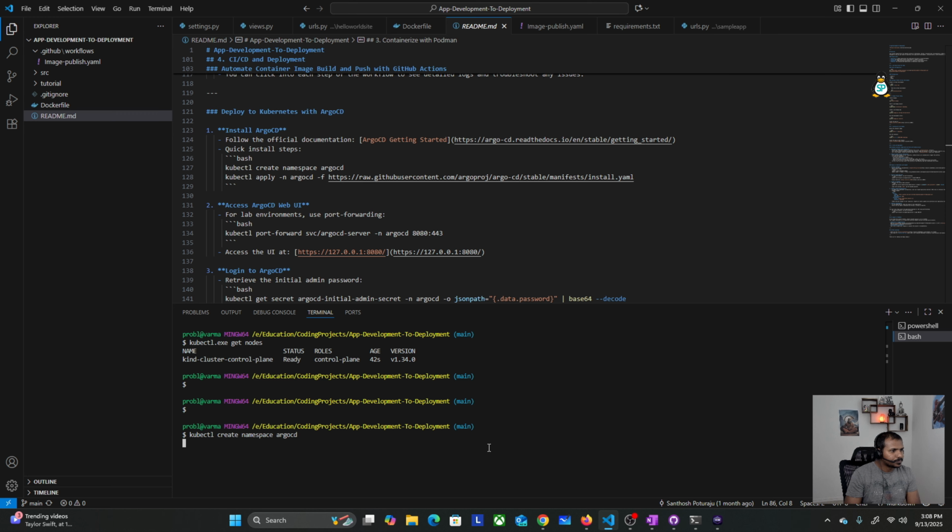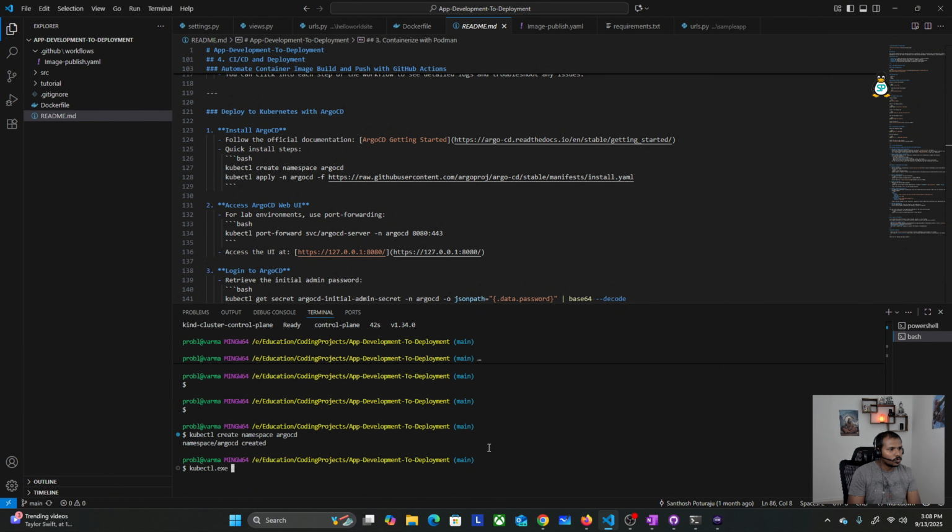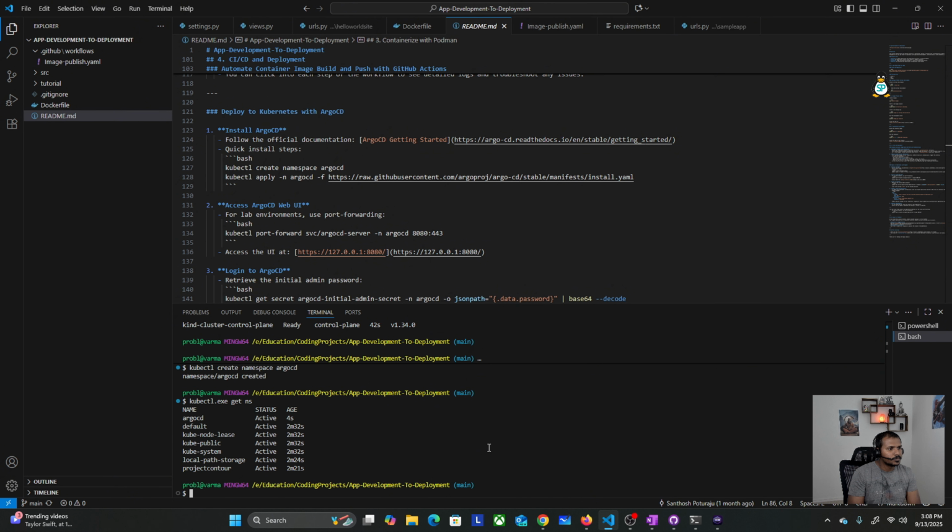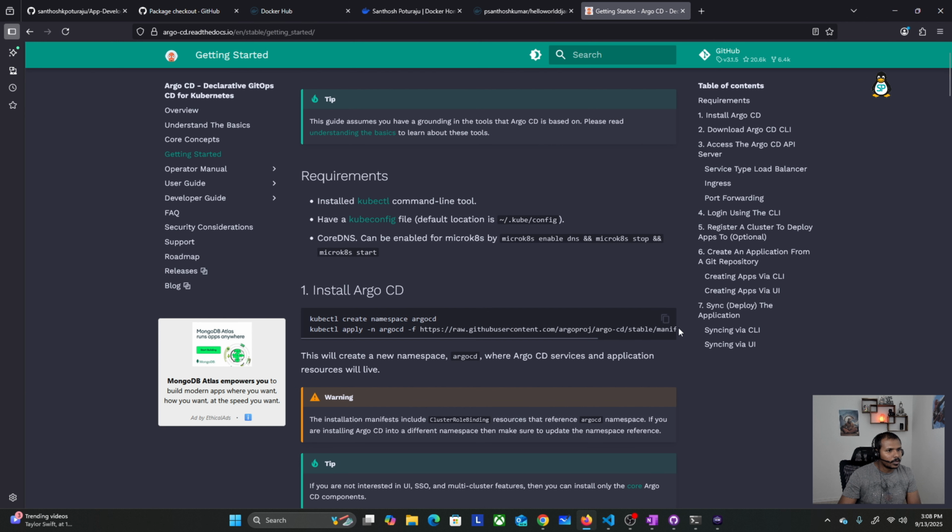Okay, now kubectl get ns, and this is going to show us the namespaces. Now I have the argocd namespace, and it's time to run another command. And basically, this command is going to pull the manifest. Let's go ahead and read this manifest if you're interested in it.